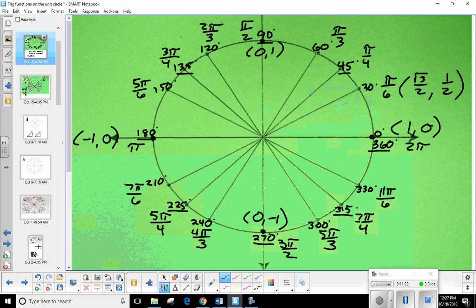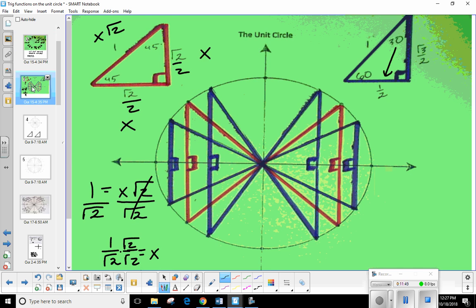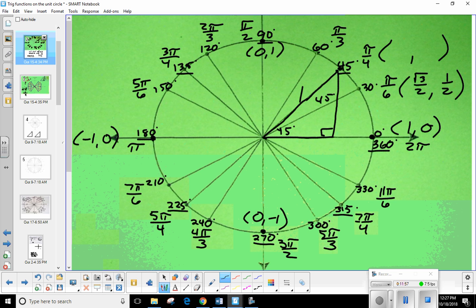Let me go ahead and show you one more, and then I'll give you the shortcut for these. All right, so let's say I want the point here at 45. I want to know what the coordinate on that circle is. So I'm going to drop another segment straight down, perpendicular, forms my right triangle. We rotated 45 degrees, so this is a 45 triangle. Remember, the radius is 1. Now, going back over here, what were the side lengths for this triangle? They were both square root of 2 over 2, right? So I know this is square root of 2 over 2, square root of 2 over 2.